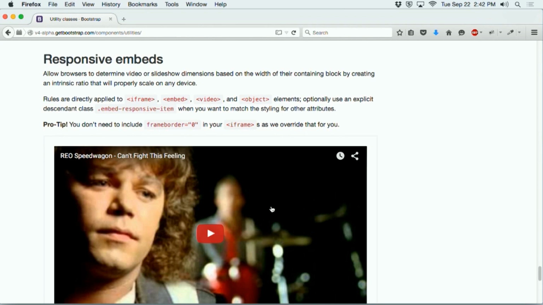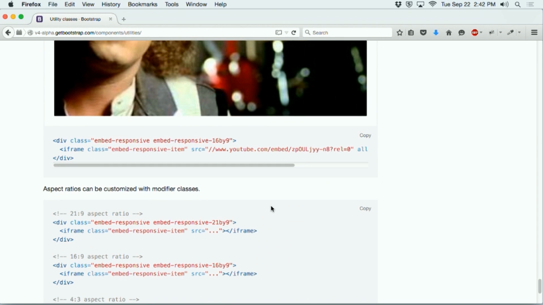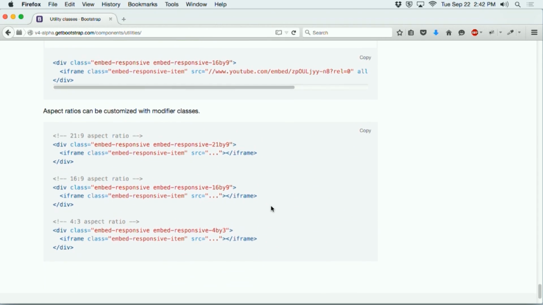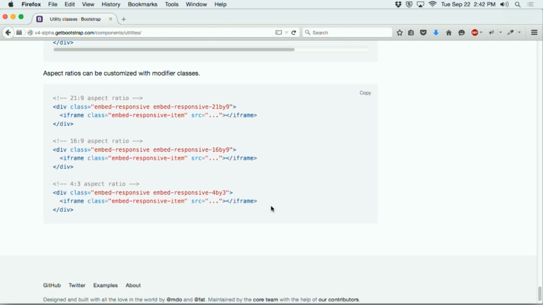And finally, down at the bottom of this page, as mentioned also earlier in this week, is the way that we can make responsively embedded video. And you can read through the documentation here to see exactly how that's done. Notice that there are 3 different aspect ratios that come with Bootstrap for embedding responsive video, including 21:9, 16:9, and 4:3. These new utility classes are just some of the hot new features in Bootstrap 4.